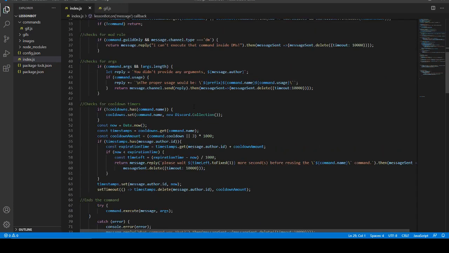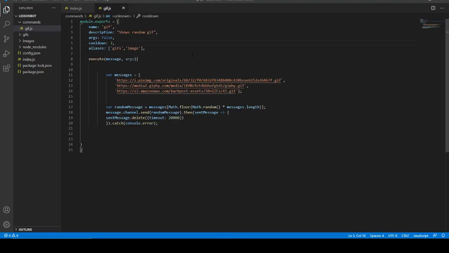And you can see in here, this right here shows you how the cooldown works. So if you're ever curious or you missed that part of the Discord guide, it is in here for your use. So what I want to show you is how this works.